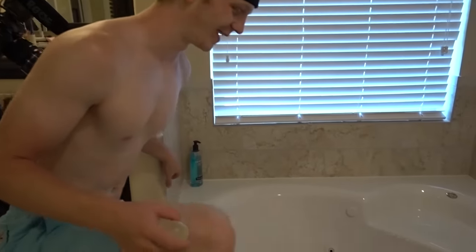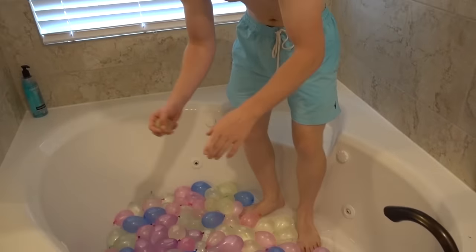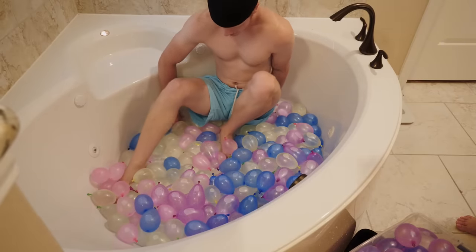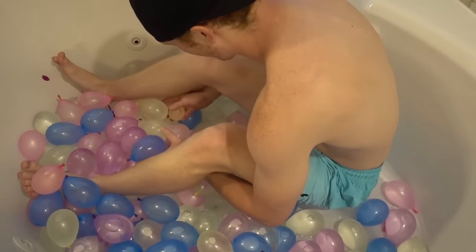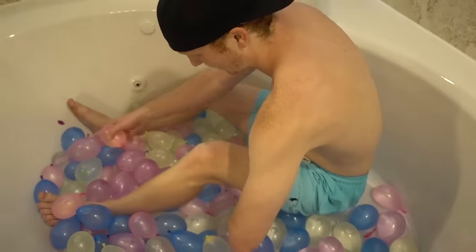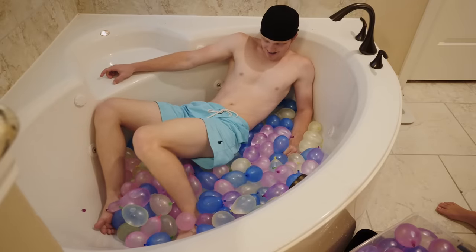All right, so we are getting in the bathtub. I figured it would be better if I got in the tub first and got under all these balloons, and then Caleb put all the other ones on top of me. Oh my gosh. Don't pop any. How cold is that water? It's not that cold. Oh, I heard one pop. I just popped one. It's so hard not to pop them, okay? We're gonna have a couple of casualties. You gotta scoot them over. I know, I'm trying to scoot them over so I can get my legs flat and actually lay down. All right. Are you ready? I'm ready.